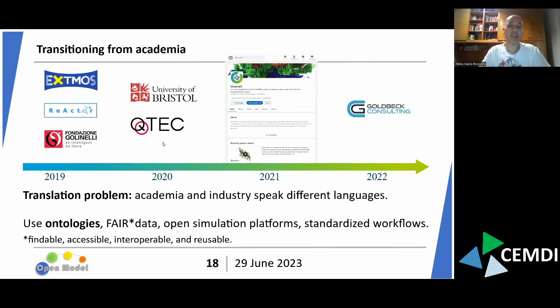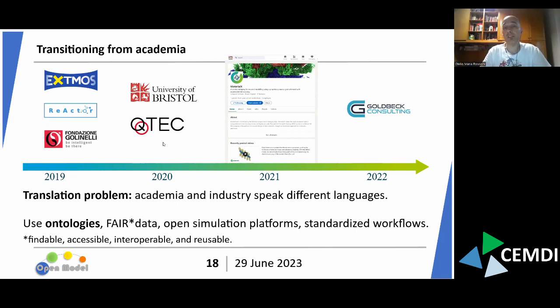What I learned is that, as I said when we were chatting at the beginning, there's a translation problem in industry. People know how to fine-tune their machinery, how to create a new formulation, how to test it, but the expertise required to use advanced molecular modeling techniques is often lacking, especially in small companies.